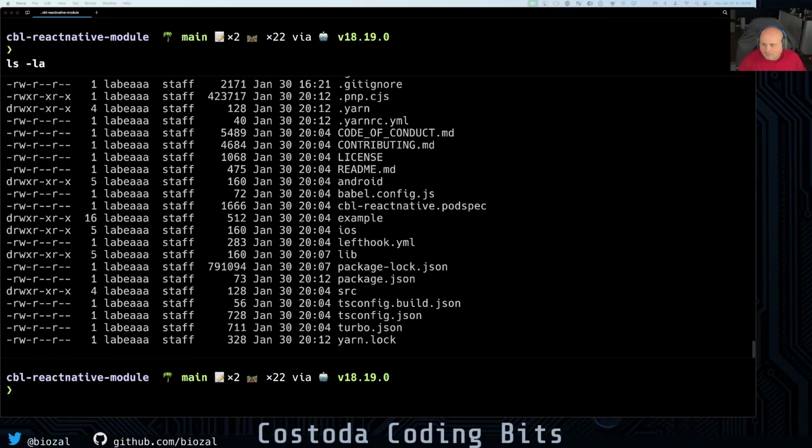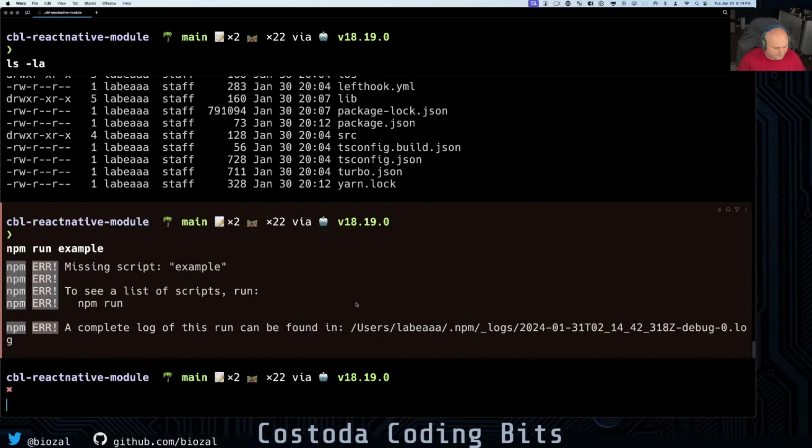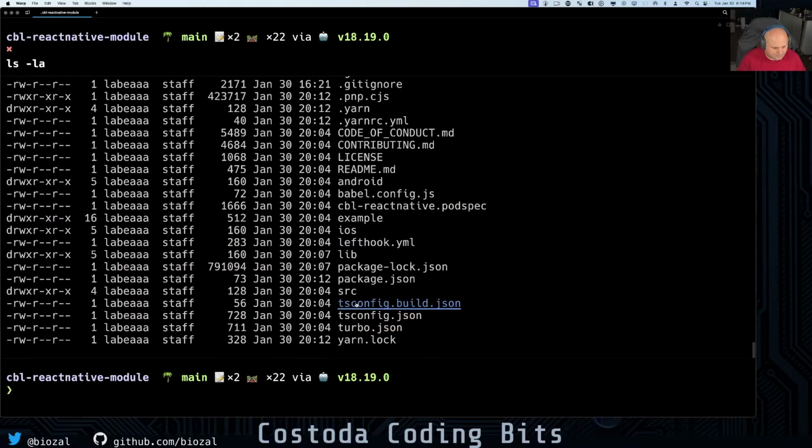So according to this, package JSON has an npm run example. There's a package JSON here.